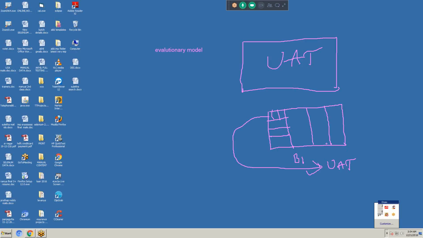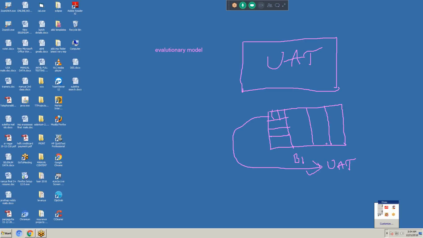So each and every time, we will do user acceptance testing for every build. Sometimes the customer will raise some objections, so the process will delay. If you do user acceptance testing on each and every build, it is a time taking process, costly process. We can't say the deadline. So it is not a complete model.